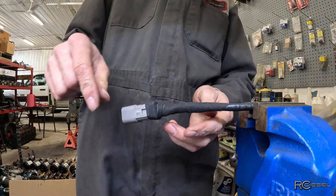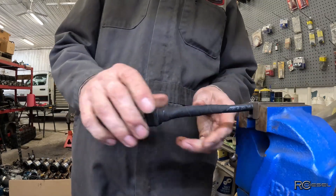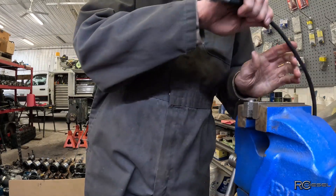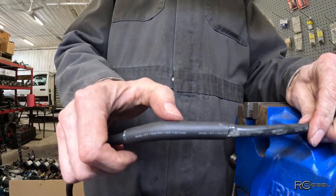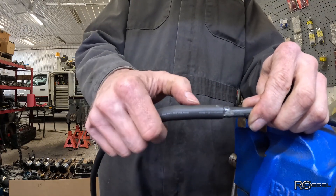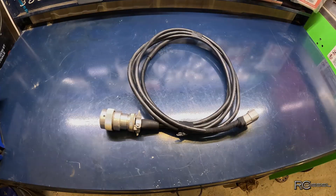I had a couple other repairs to make. The rubber was all shot on here and you don't want those wires exposed. Lots of guys put electrical tape on there — I like to use Canadian tape, otherwise known as hockey tape, the same stuff you'd use to wrap a hockey stick. It adds a little bit of strength and keeps moisture out. Down at the other end, the insulation was broken on the main cable — you could see the wires through there. The wire insulation itself was not broken, just the main cable jacket. So I put a couple of wraps of hockey tape on there and then some heat shrink tube with the adhesive glue on the inside and shrunk that down. That's a nice strong fix — ready to go back to the customer.